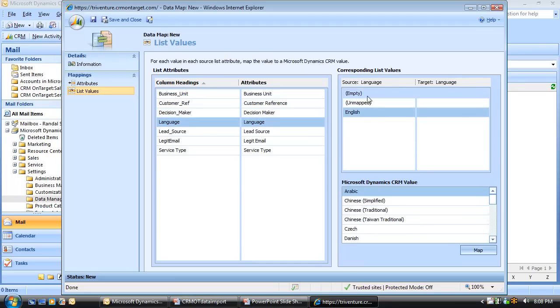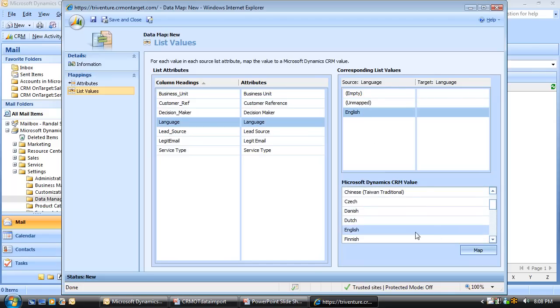Now I'm only presented with options over here that actually exist in the file that I'm trying to import. The empty or unmapped fields are for in the future if I'm trying to import a file where we have empty or unmapped fields. What do we want to have happen? And we'll just go ahead and leave it to the default on that. Language will be English.